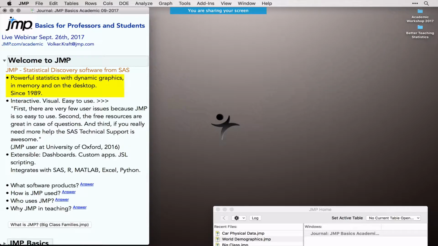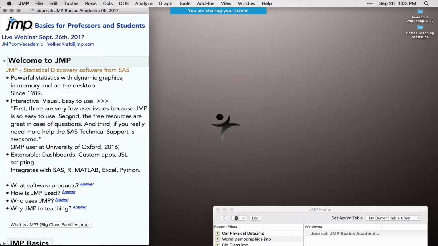On one hand, and important in teaching, JMP is easy to use. And this quote from Oxford says it all. So first, there are very few user issues because JMP is so easy to use and intuitive. Second, the free resources are great in case of questions. And third, if you really need more help, the SAS technical support is awesome.